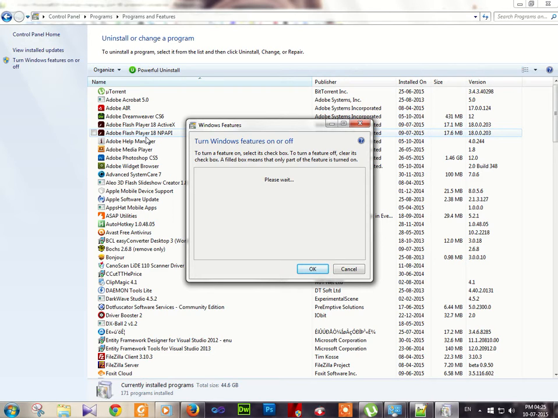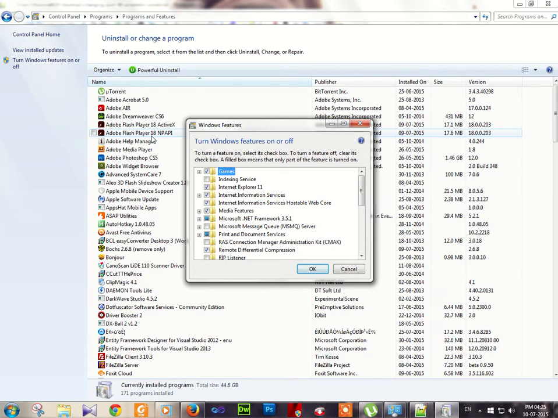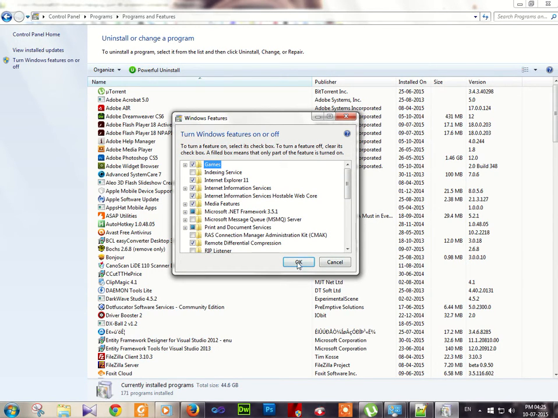As I have told you, I got the error because my port was messed up with httpAPI 2.0. So once Windows features are loaded, search for the Internet Information Services. Here it is. The Internet Information Services, or the IIS, you have to make sure you have checked it. If you have a tick box there, you are ready to go to the next step. If you do not have the check box, you have to click on that. For the first time when you click on this button, you will get a blue box like this.